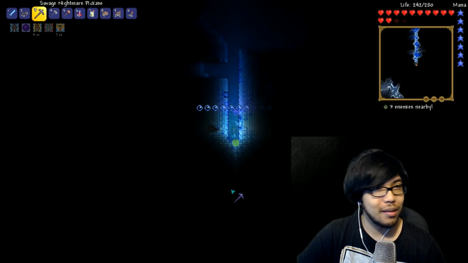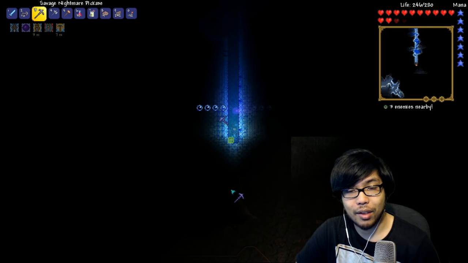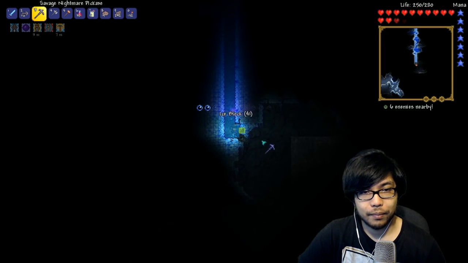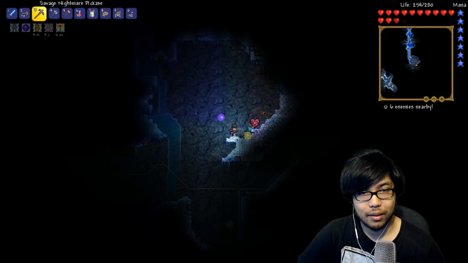Are we poison? No, we're not poison. Go. Is that lava? I feel like that's lava. There's a heart piece. Perfect. Okay, let's just go down this way. It better be lava. Please be lava. Not lava. Oh well, let's do this.